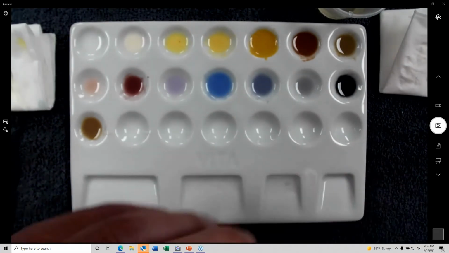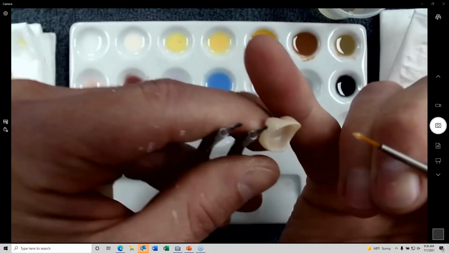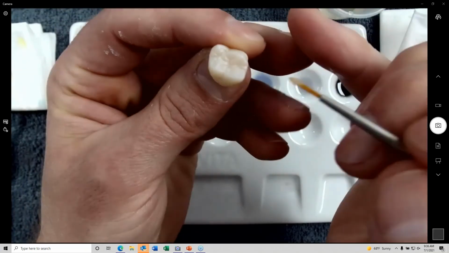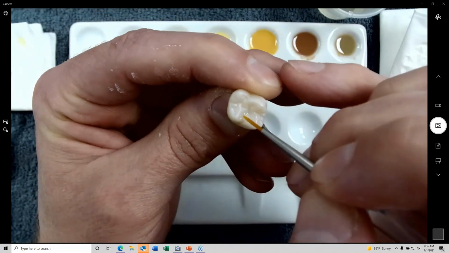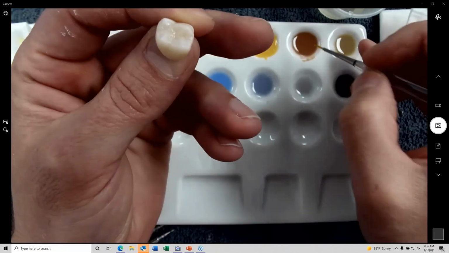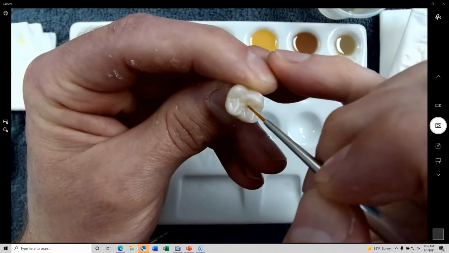And we can always do a little bit of brown here.